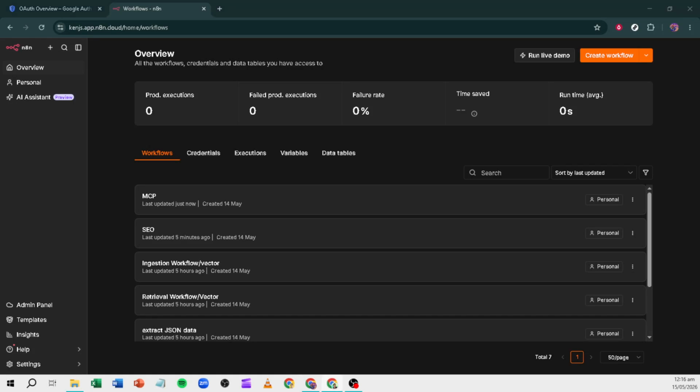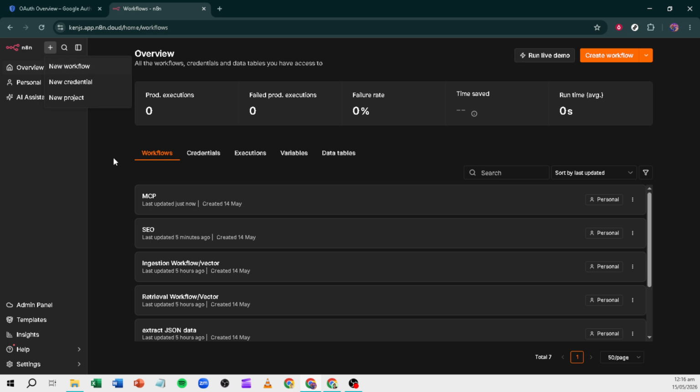In today's video, I'm going to teach you how to build with MCP servers in n8n. We'll start inside your n8n workspace, open a new workflow so we have a clean slate to work from. The backbone of the setup is the MCP server trigger. Drag that node onto the canvas.